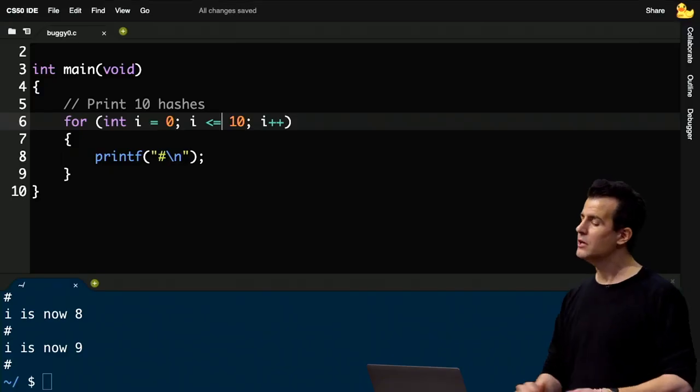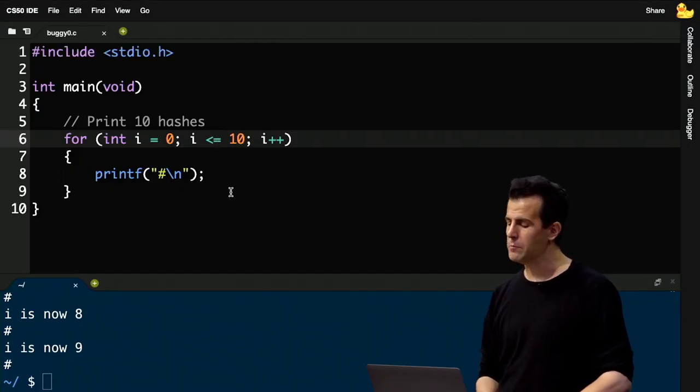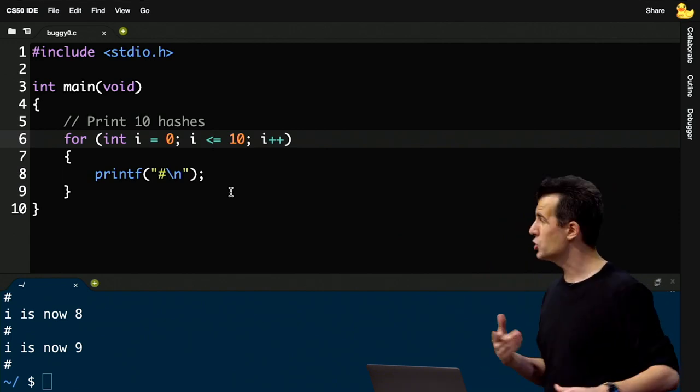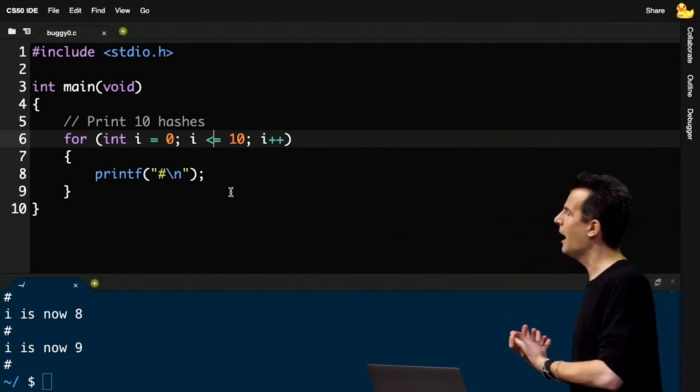Let me go back to the buggy version of this program, which, recall, had me going from 0 through 10, which was too many steps. A moment ago, I proposed that we just use printf to see the value of i. But frankly, the bigger our programs get, the more complicated they get, the more output they need to have on the screen, it's just going to get very messy quickly if you're printing out stuff that shouldn't be there, right? Think back to Mario. Mario's pyramid is this sort of graphical output, and it would very quickly get ugly and kind of hard to understand your pyramid if you're commingling that pyramid with actual textual output from printf as well.